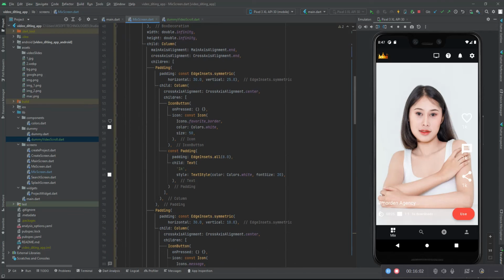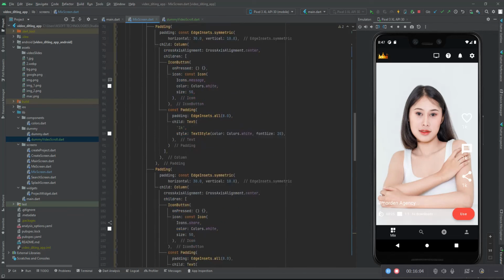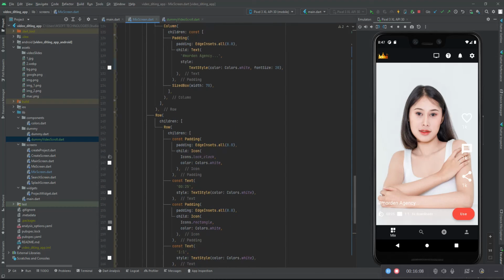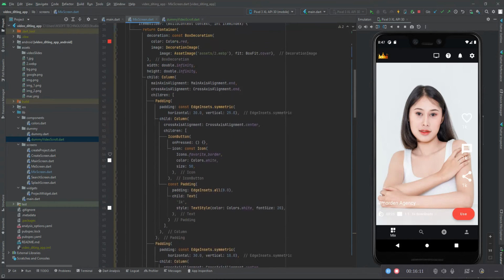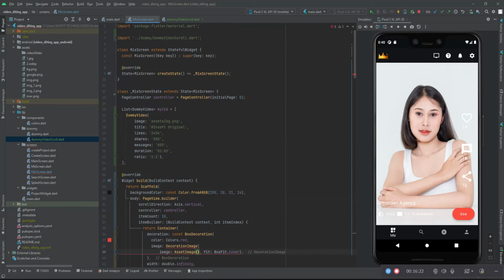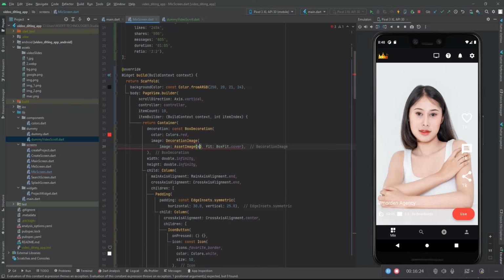Alright then, so what we're actually going to do is, let's come down here and start from the top. So from our container here, we are returning an image. So inside the image, what I'm actually going to say is, I'm just going to call my list, that is my vid.